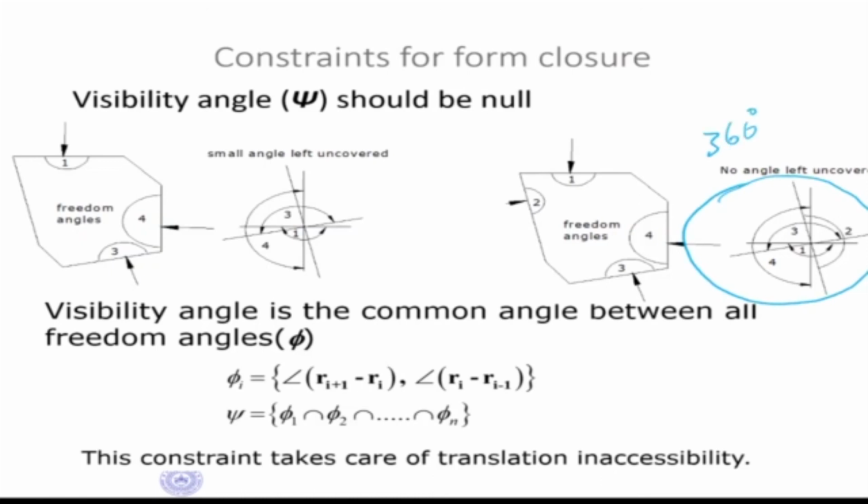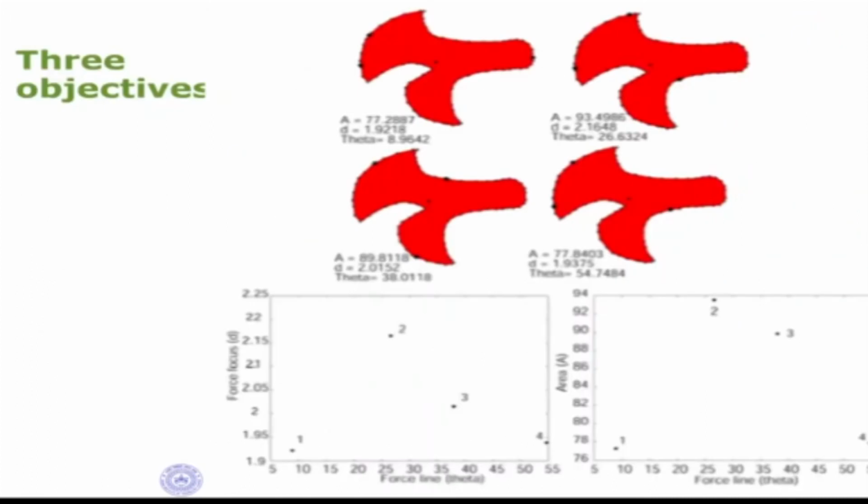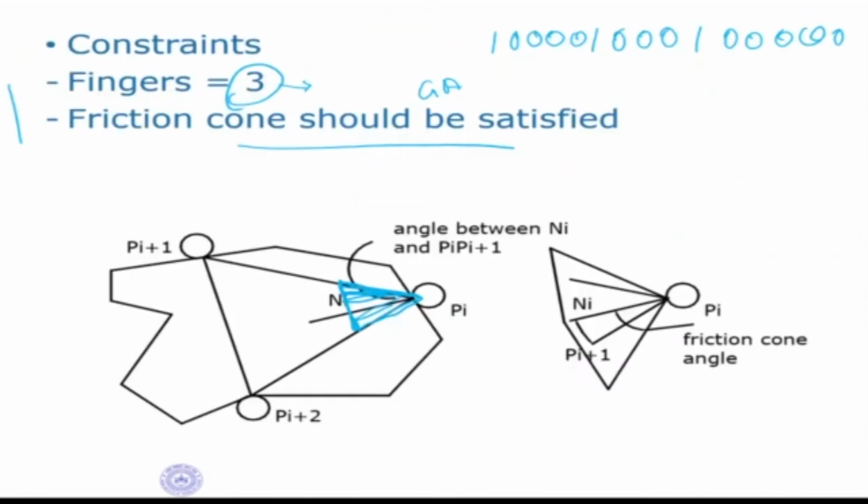That means there is no free direction in which it can go. So no free direction of escape. So after placing the fingertips, we see that the object cannot go in any direction. Okay, cannot escape. Okay, so that is a constraint. So what GA will do is it is going to change the strings. It is going to change the binary string and then place the fingertip at locations where constraints are not satisfied, and it will evaluate the function.